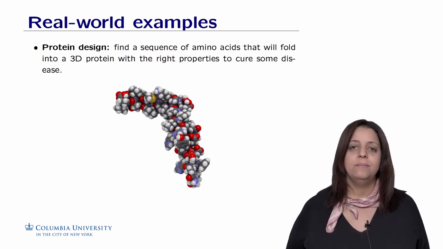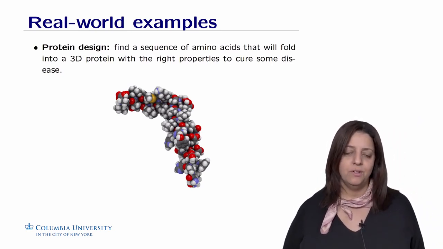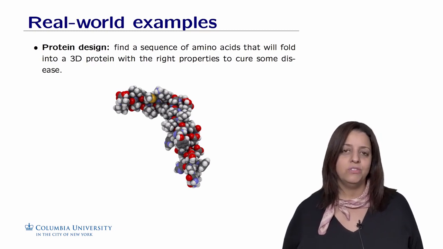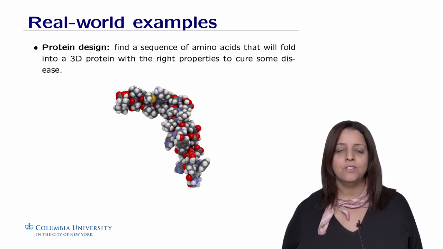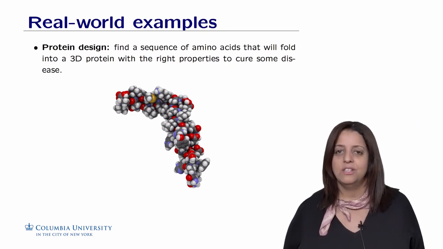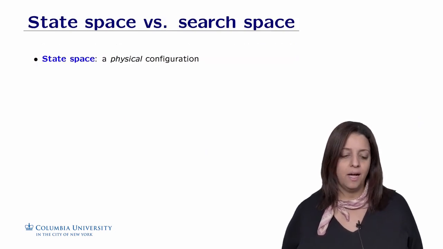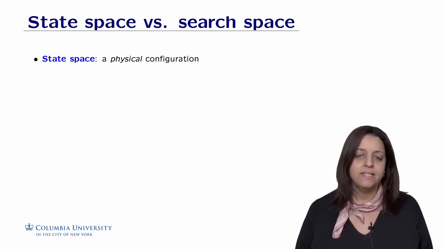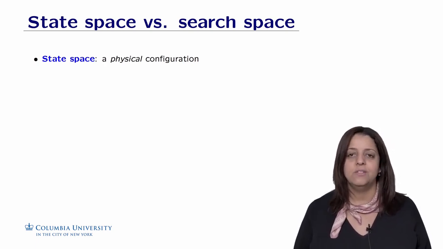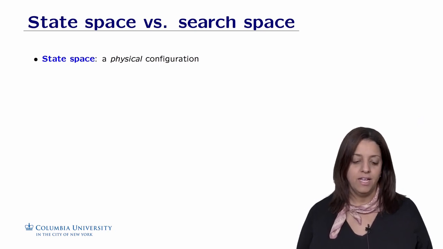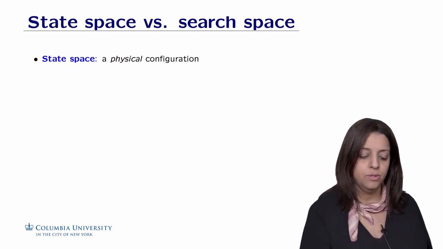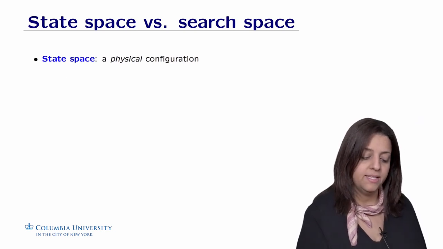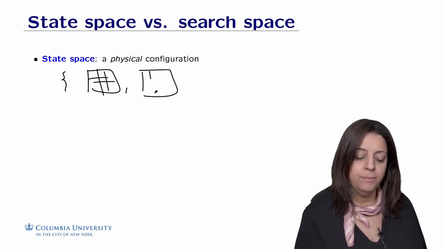So now that we have seen some typical examples of AI, some toy examples and also real-world examples, let's dive into the more technical aspect of search problems in AI and see how this is achieved, let's say for route finding on the map. First of all, it's important to distinguish between what we call a state space and a search space. The state space is typically the physical configuration. This is really the different states in which your problem is evolving. So for the example of the 8 queens, the state space would be the set of all possible boards on which you have the queens moved somehow.